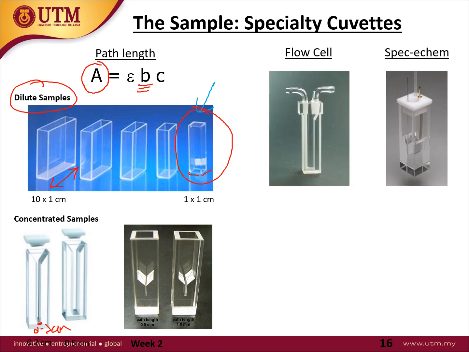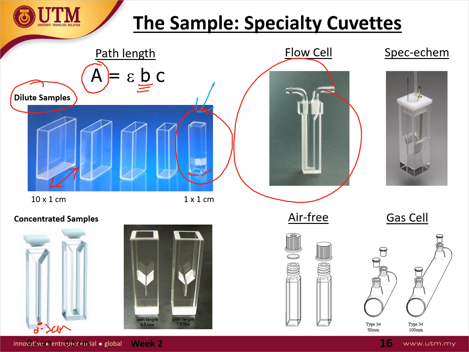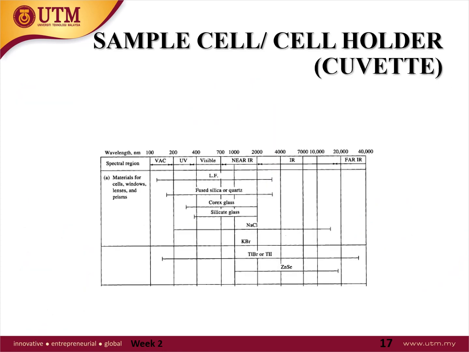Next, this is for doing chemical space, for example, if you want to do interaction study and so on. Glass cell is usually used for CO2 or CH4 gas analysis, just like in inorganic analysis or inorganic work. So this schedule will help you to understand which cuvette you should use depending on the material.